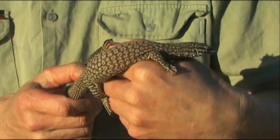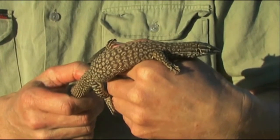Yeah, not a bad little specimen. Not as attractive as I have seen, but yeah, still in nice condition. Quite a predominant goanna species here. Probably the most common one you're going to encounter around these rock crevices. Very common. But anyway, we've got no need to take him today, so we'll go and put him back where we found him.